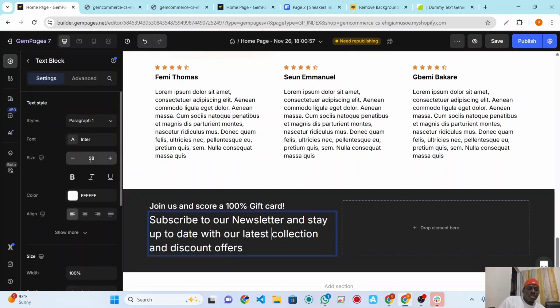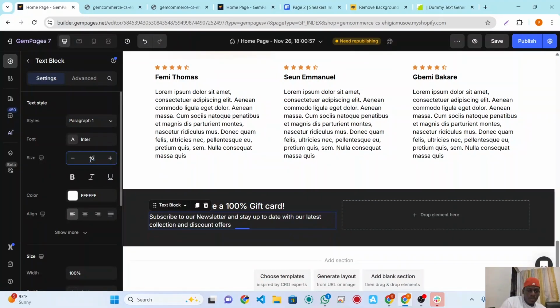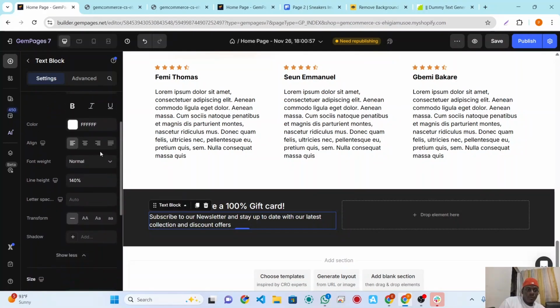So we reduce the size to 16. That's nice, and let's give it a font weight of light. Let's try thin. No, let's use light. Let's try something.